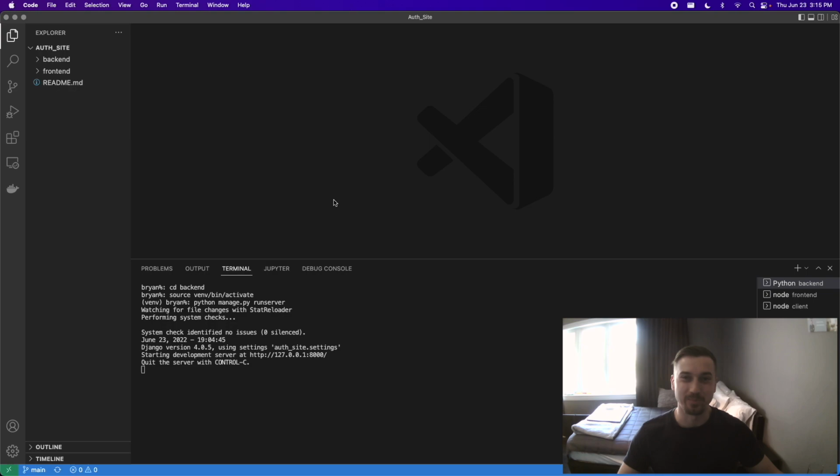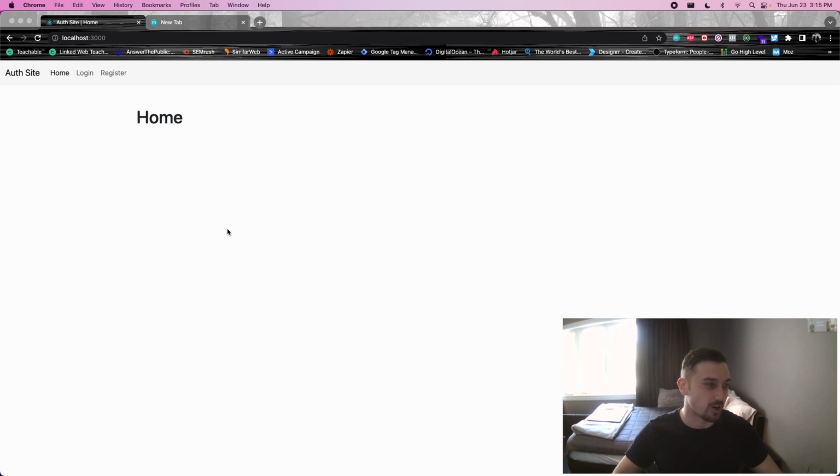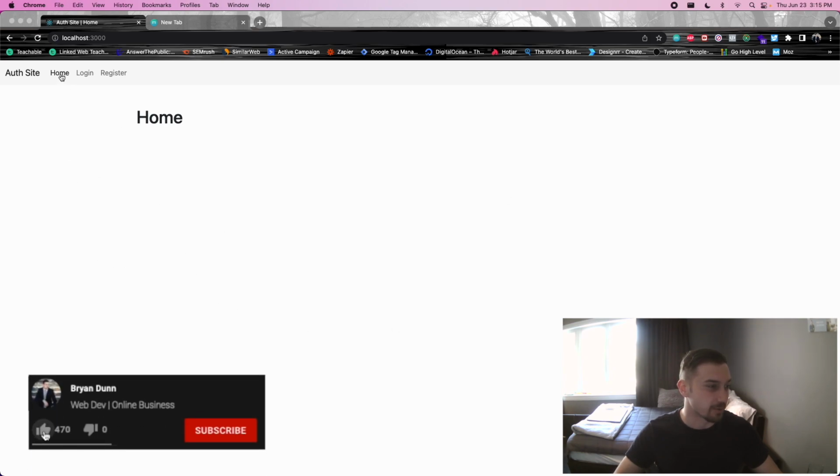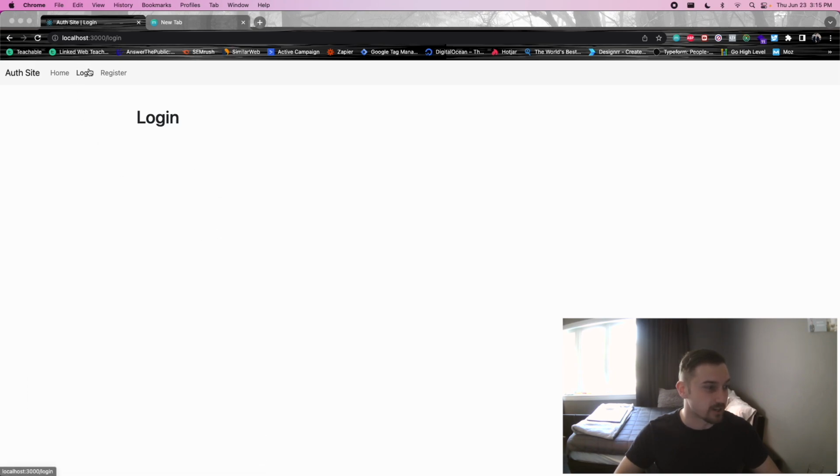So in the last two parts, we accomplished quite a bit. We set up the full JSON Web Token authentication on the back end, and we started putting our React project together. So far, this is what we managed to accomplish. We have our front end where we have the home, a login, register, and then if we're logged in, then here in the nav bar, we're gonna see a dashboard and logout button. But so far, these pages, they don't really have anything on them.